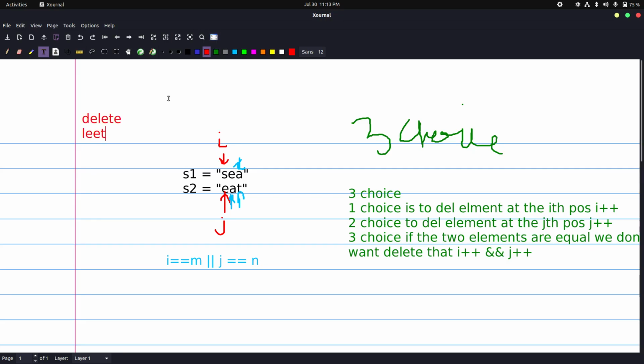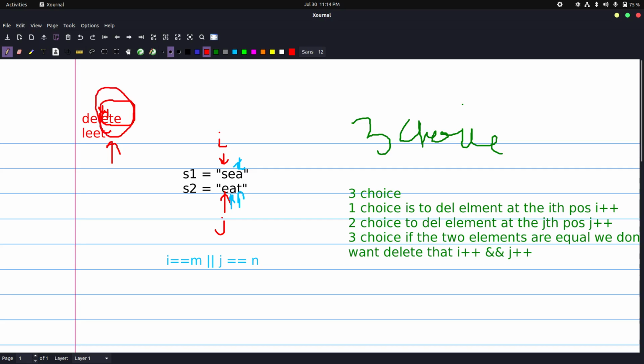So let's say my jth pointer is here, it's out of bound, and my ith pointer is, let's say, at this position, right? I wanted to make the strings equal, so what I will do is delete all the elements from that particular index.